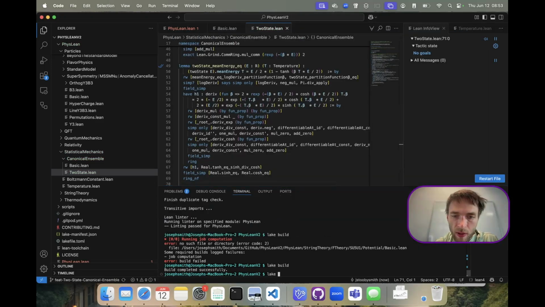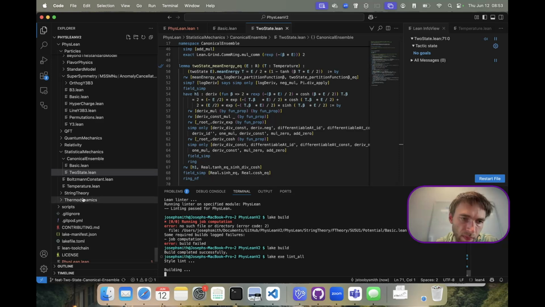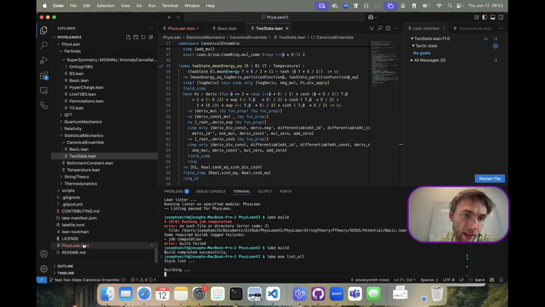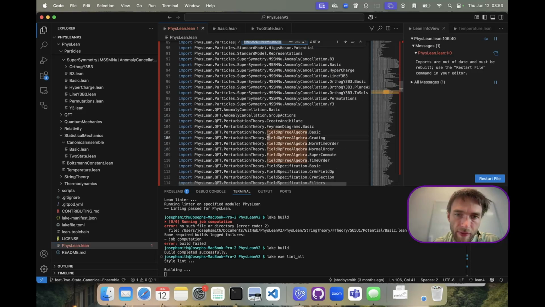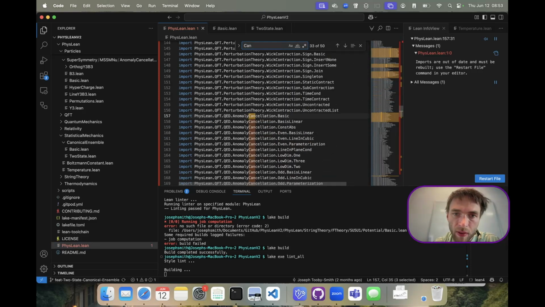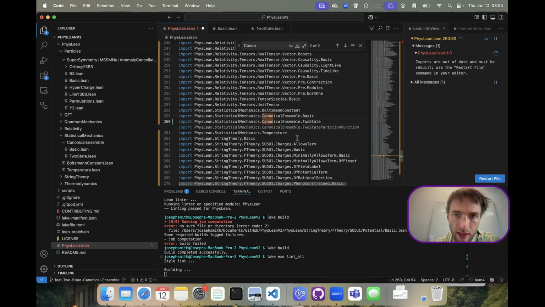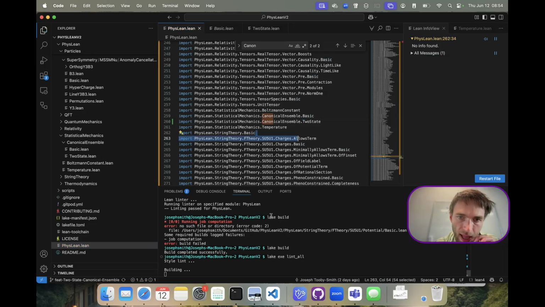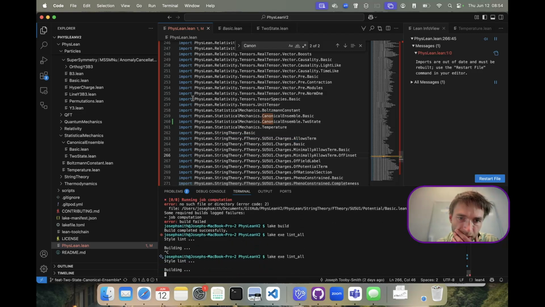Before this gets accepted onto GitHub, it's going to have to pass some linting checks. You can run these locally by running lake exec lint all, and that should do some of the linting checks. One of them that I've actually missed, which it's definitely going to pull up, is I need to add the file that we created to this PhysLean file. This has to be done in alphabetical order. So we want to add, just below this, two-state like that. And let me actually cancel this because I think it's going to pull up that error anyway.